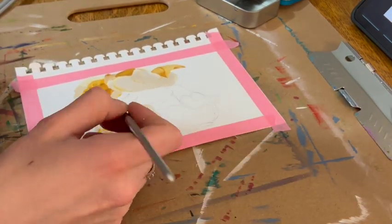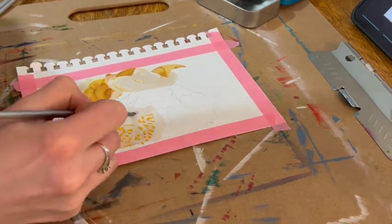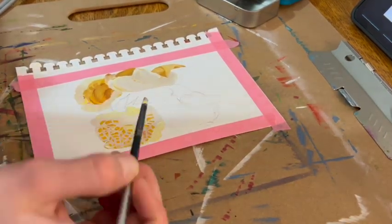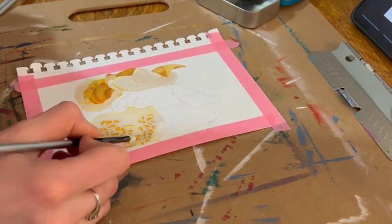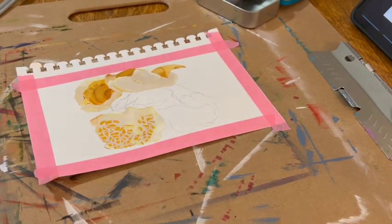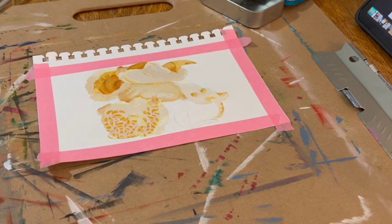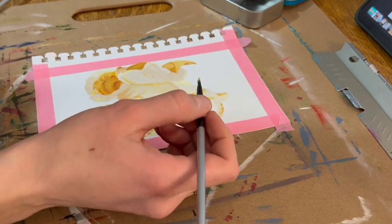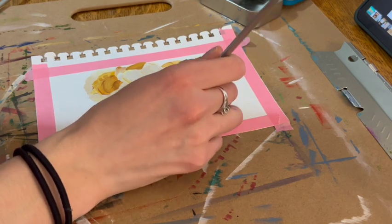I've never really painted food like that before, so it was hard — it took me a little over an hour — but it was kind of fun. By repetition and consistency I'll continue to get better. Feel free to draw your own popcorn kernel or something else. I also was recording on the wrong side since I'm right-handed; I should have been on the left side, which is why my hand is in the way for most of this one. That's another reason why I wanted to fast-forward and time-lapse it, and I stopped it on different parts where just the painting is showing so you can see how I've progressed. It was a pretty quick, simple painting — no background, just a popcorn kernel.